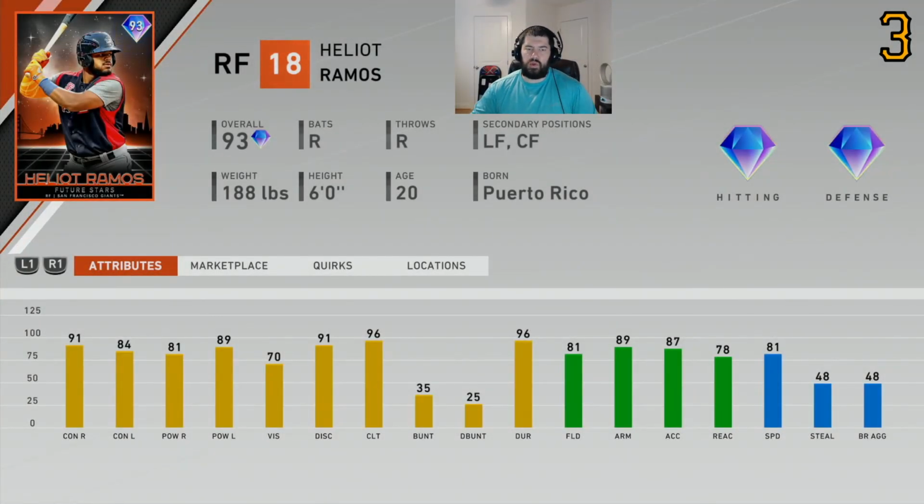Heliot Ramos, future star, right fielder for the San Francisco Giants, 93 overall diamond, right-handed throwing, right-handed bat, is the man that comes in at number 3. His secondary positions are left field and center field. 6 foot tall, 188 pounds, pretty good size. You see him in real life, he looks pretty stocky, got some good power.